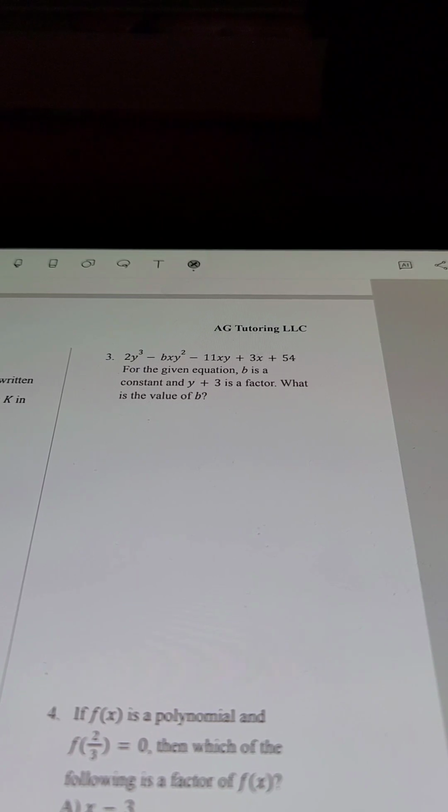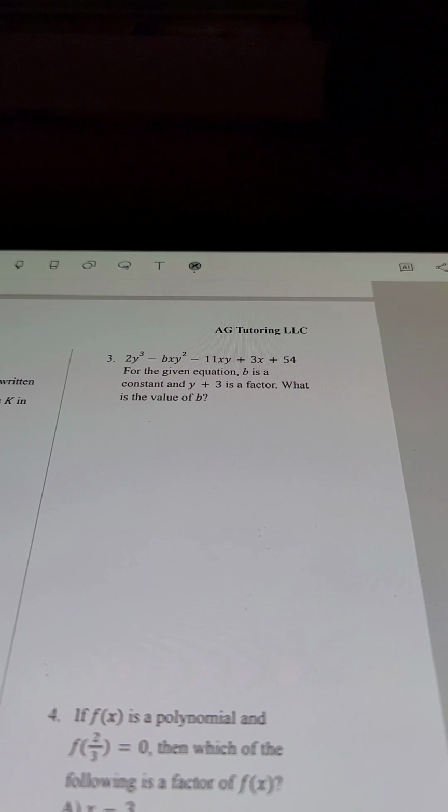Now, just as a side note for the previous problem, I would encourage you to go and watch the notes video to see the equivalent expressions trick that I was talking about, because it can be very helpful on the exam. So just as a little side note. Anyways, pause to read number 3 if you haven't already.